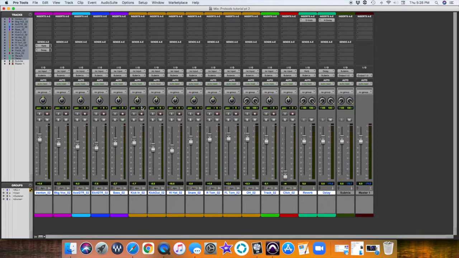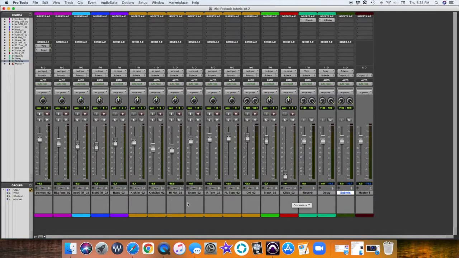Yeah, so that is what I like to do at the beginning of all my sessions before I start mixing anything. And then you can add more effect sends if you want. You can have a vocal reverb, and then you can use this reverb for guitars. You can have a snare reverb. So depending on what your session looks like and how you want to mix is how you're going to set up your effect sends. But that's generally how I like to do it.